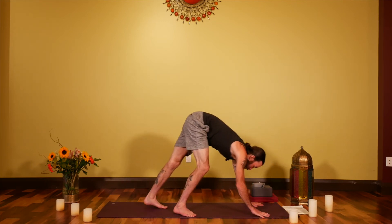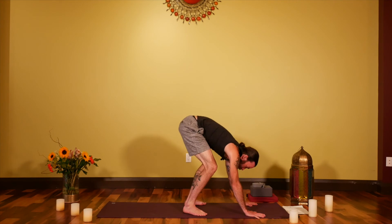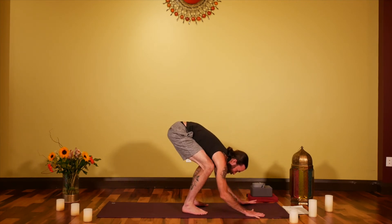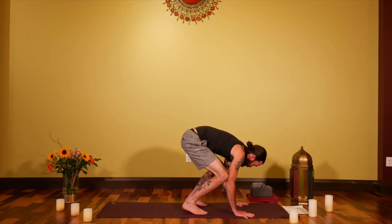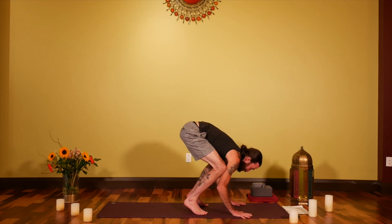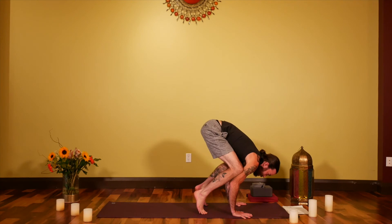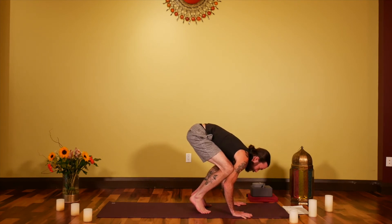Release by walking the hands toward the top of the mat and come into Downward Facing Dog. To fire up upper body strength and bring that boost to the upper body, we'll take Bakasana — crow pose. Knees come into the armpits or onto the triceps, creating a shelf with the backs of the triceps. Arms can bend, palms broadly set into the floor. Start to lean weight into the palms, eventually lifting toes off the floor. Approach this balancing posture from the skeleton — getting all the bones to stack in a physically stable way.